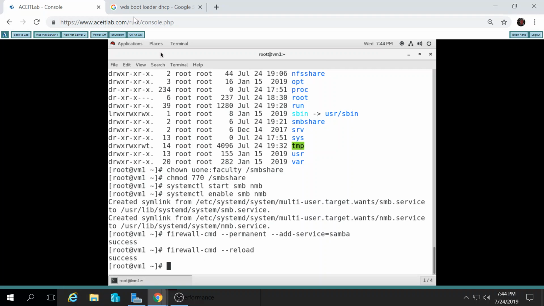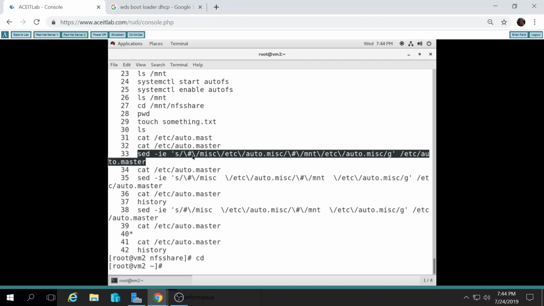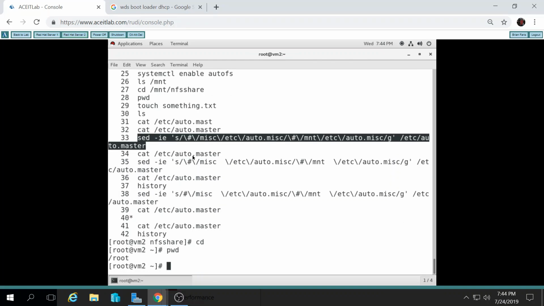Okay, guys, I'm going to jump over to the second machine and test mount. Guys, I hit CD, so I'm in my home directory.